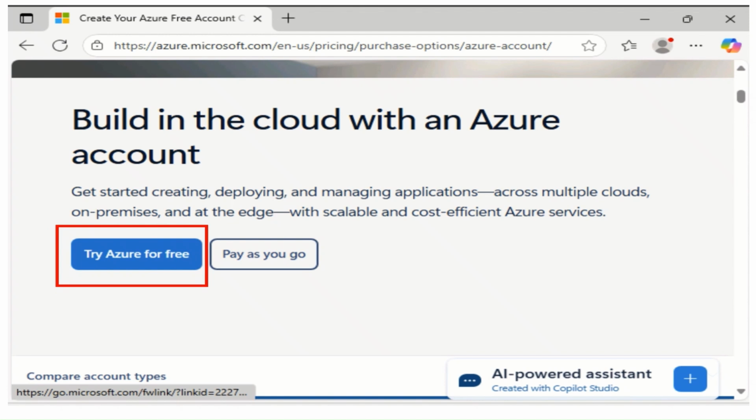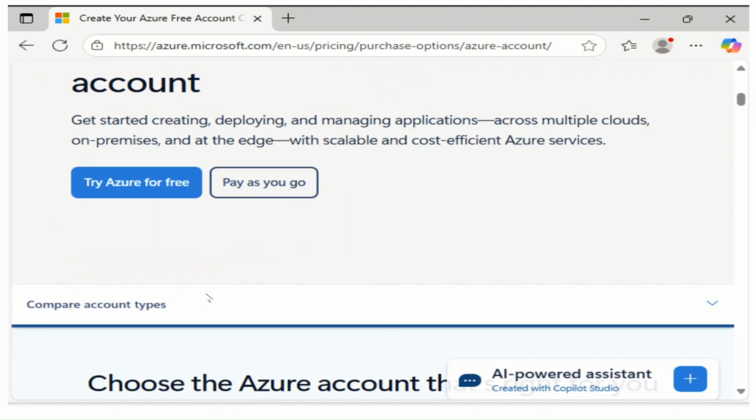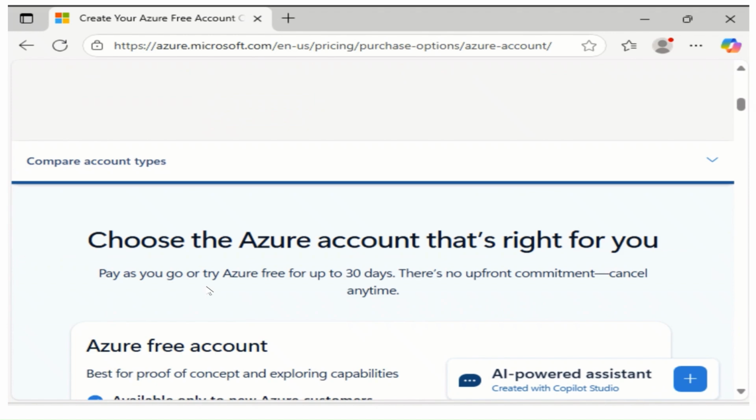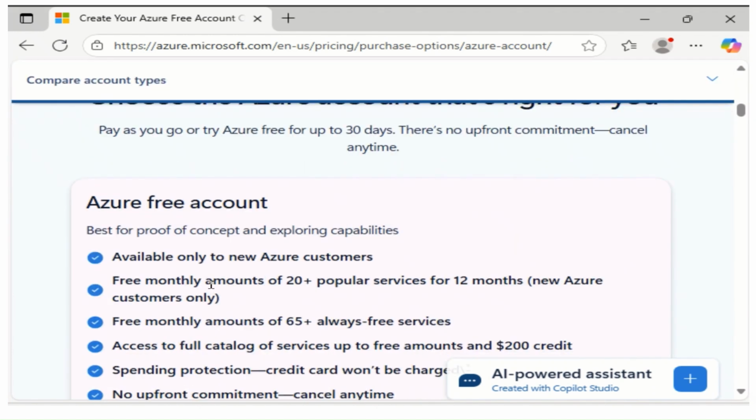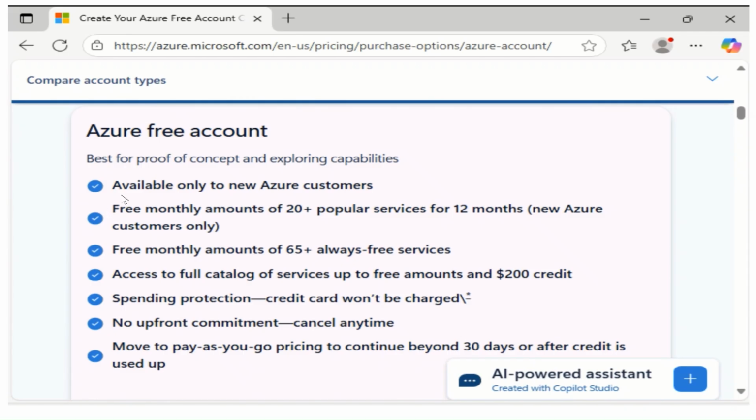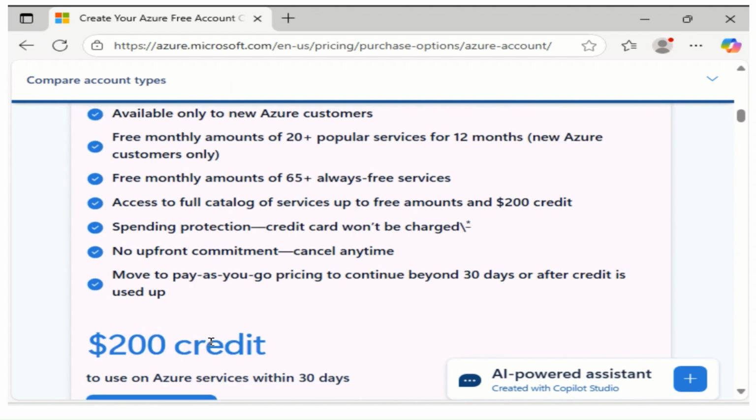On the same page, you will be able to see that we have pay as you go also. So what benefits are you getting when you go for pay as you go? Free is definitely there, and add-ons you're going to have. Now, if you want to explore what free products you will have if your credit has expired and what the limit is, you can scroll on the same page.